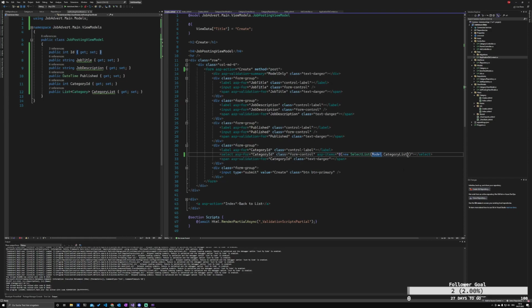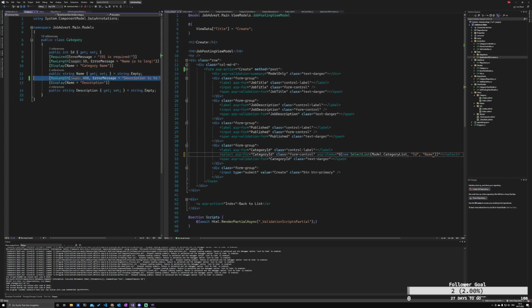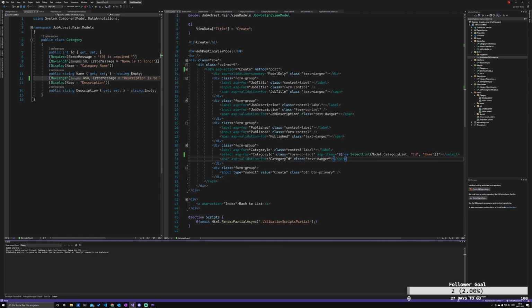My mistake. Over here, you add ID, because we need ID and the name. How is it called? The list. It's just name, I think, right? Category is just name. Yes, just name. So should work now. Let's try it again.